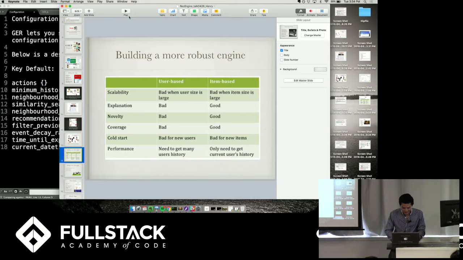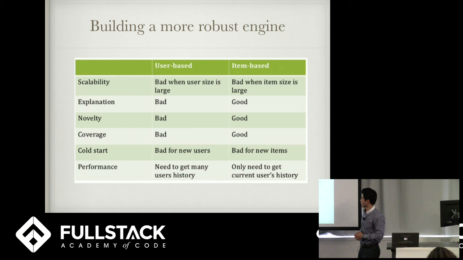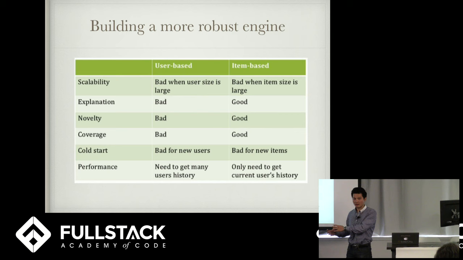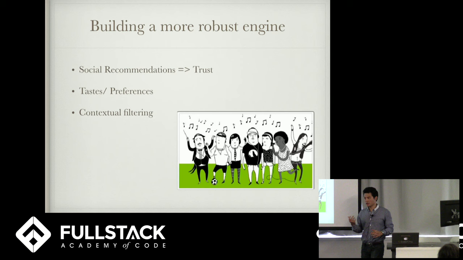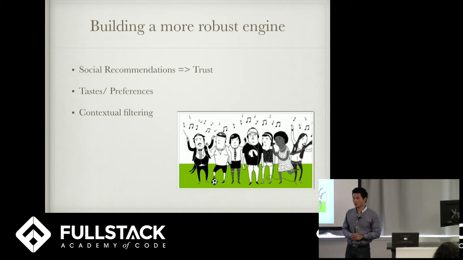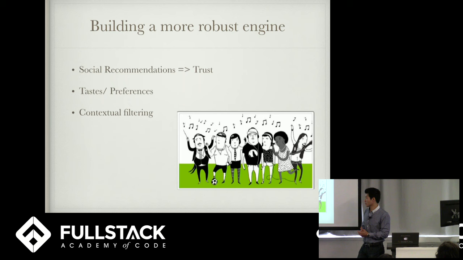What are the differences between the two approaches? There are differences in performance and scalability. One is based on users and items, and the other is based on content and the features of the items. You can also factor in a social element, like Spotify, which has a heavy emphasis on what your friends are listening to — versus Pandora, which is more about your personal taste in music. Contextual filtering also matters: a movie for Netflix and chill would be different than a movie you watch on your own.